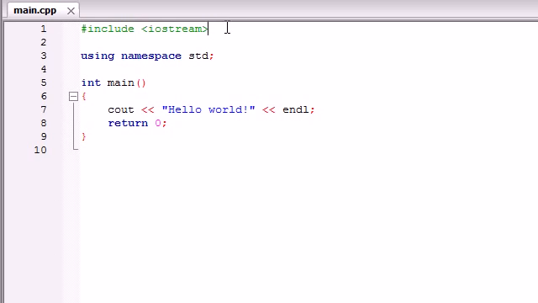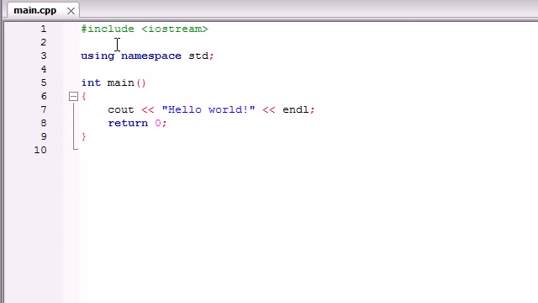What that means in everyday terms is it pretty much says, all right, we're going to be including a file in this program that we're going to be using later on. It's going to be including a file, iostream, that we didn't make, but it needs it to run this program later on. That's why it needed to include it. Again, we're going to be talking more about header files later on, but for the basics of this tutorial, all you need to know is that this line includes a file that our program needs to use later on.